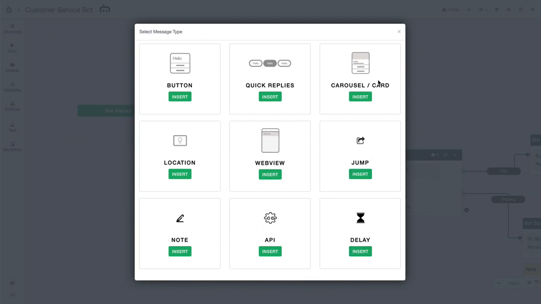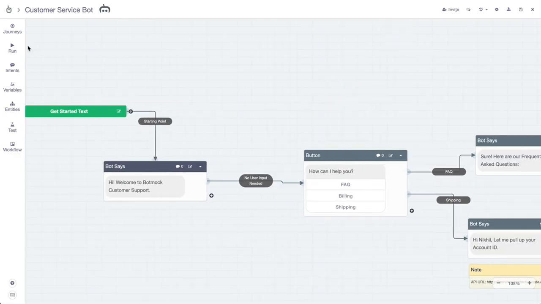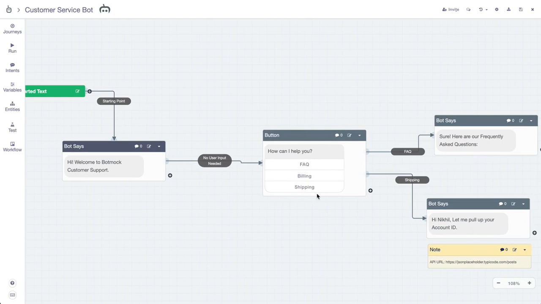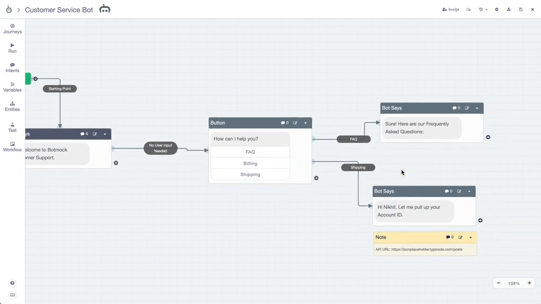So before we add it, I just want to share the context that we're building in here. In this tutorial I've set up a simple customer service bot project, which, let's say the user wants to ask a few questions, billing, shipping. And in this case, I'm just going to go for the shipping route here, and I'm going to build that out a bit with the API content block.